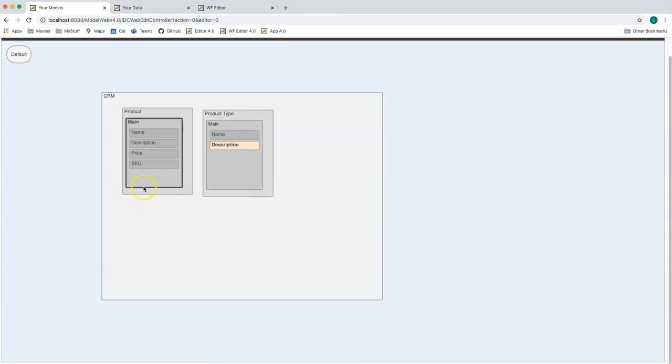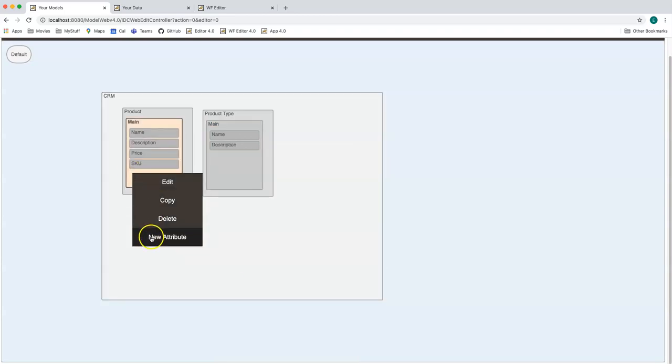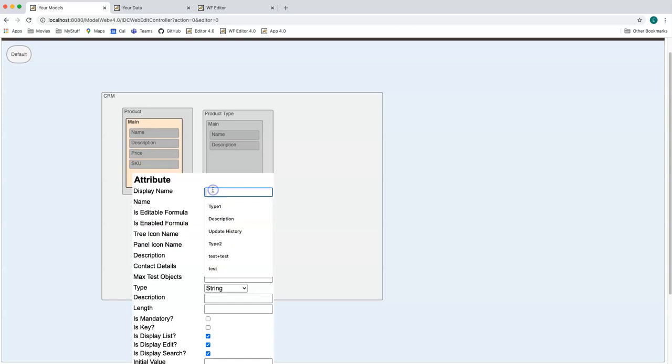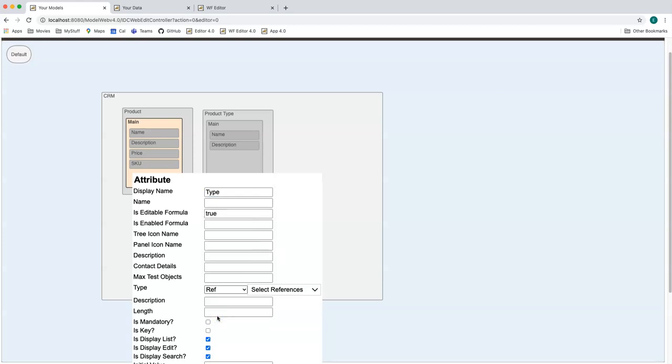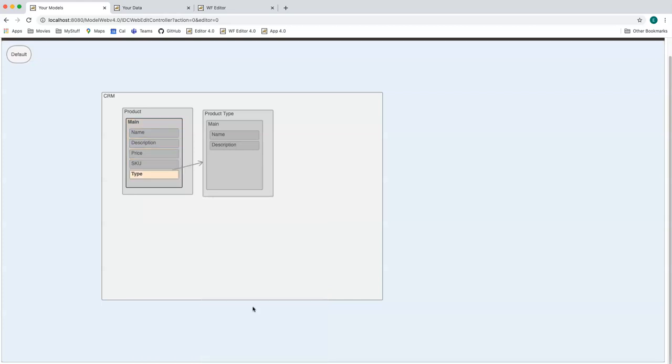All right, so now I'll go back to the product, and I want to be able to reference the product type. So I create a new attribute, which I call type. And in this case, we choose a reference. Right, so we're going to be able to select the product type from the product. And for this, I just need to select product type as the reference for that attribute. And that's pretty much it. So we already have a little bit of functionality there. There's not much. It already does something.